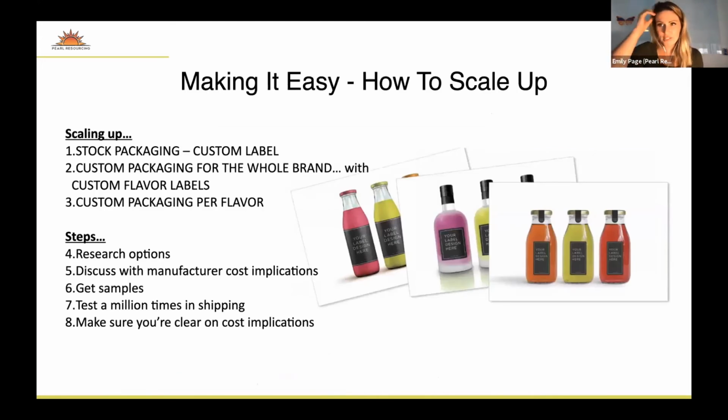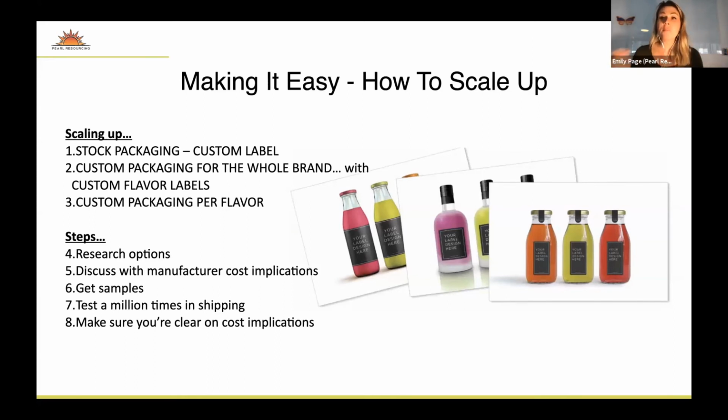Here's how you scale up the structure. This is the cheapest way to do it: you start with stock packaging. You start with what the company will give you easily, and then you only customize the label. The highest ROI is actually investing real money in the branding, so the packaging label, the design, the visual elements. If you are at the beginning stages, don't spend money on custom structure, just pick the label and focus on the artwork.